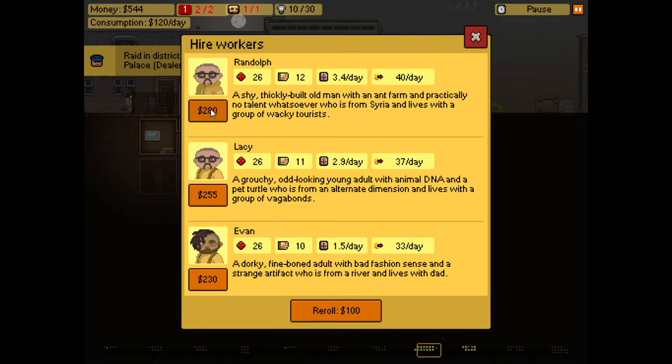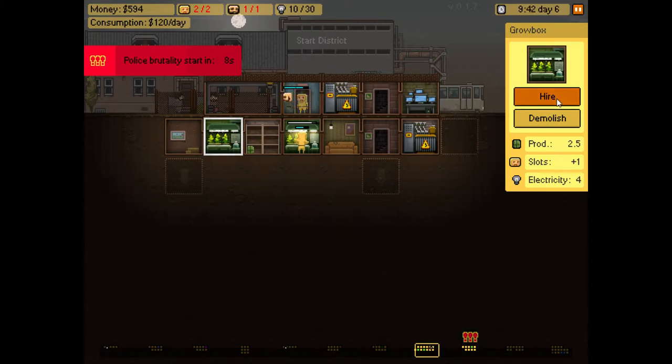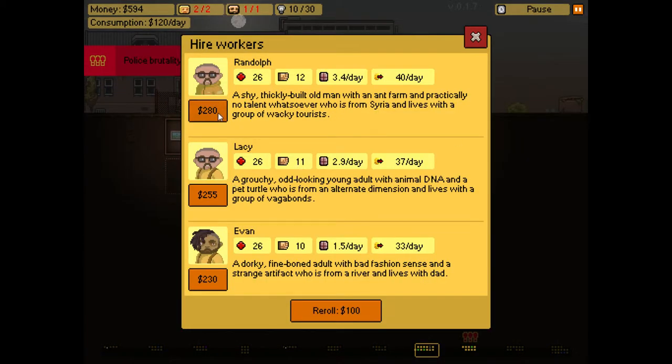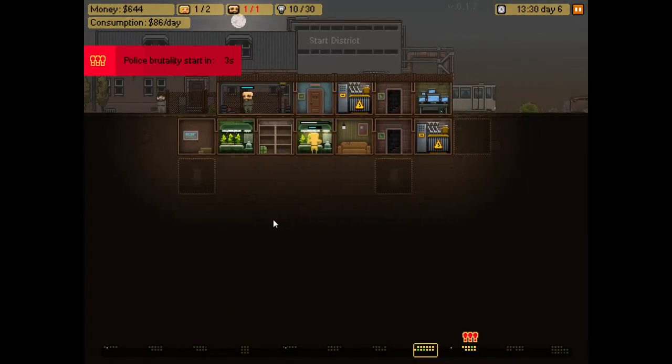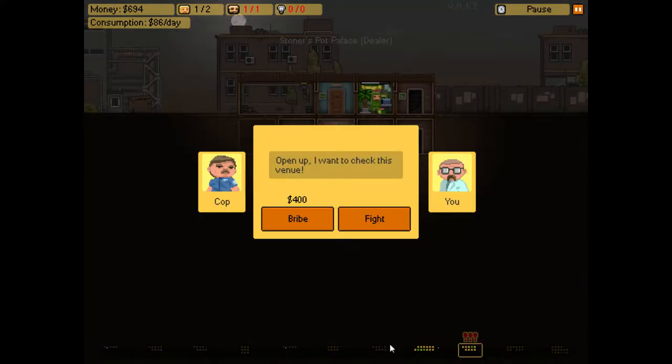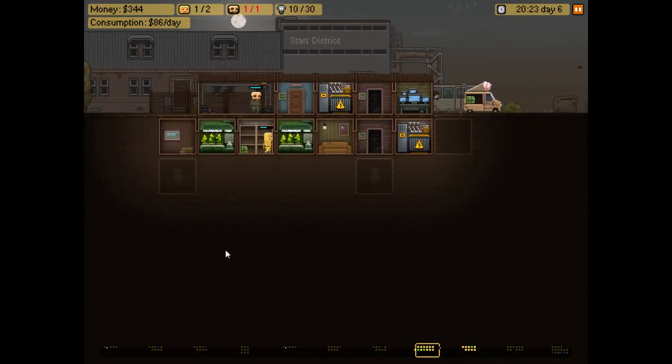Alright, I need another guy. Not enough money? I don't know. I'm about to fire this guy. Yeah, you're fired. He didn't do anything. Police brutality starts in 5 seconds. Oh shit, they're coming for me. Let's bribe them. Yeah, just bribe them and tell them to get away.